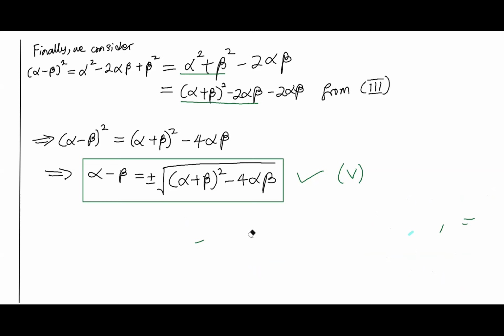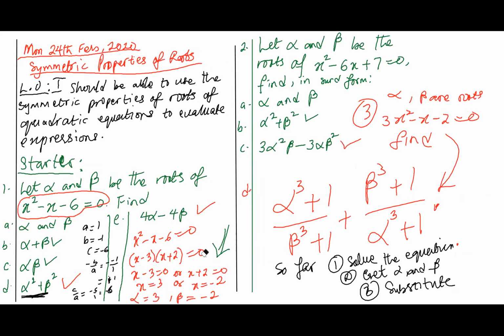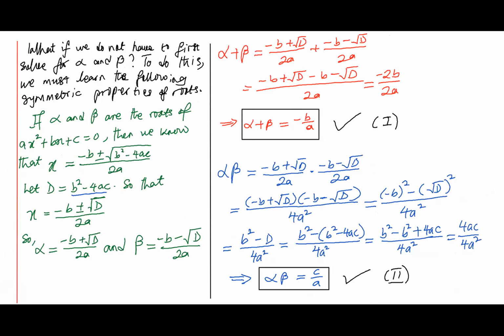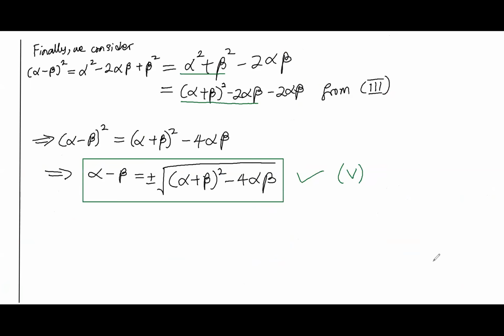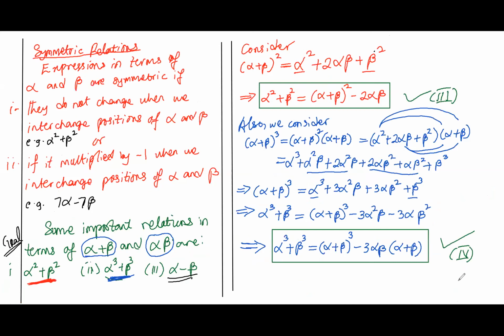We're using these 5 relations to work out what you did in the starter activity without solving the problem. So for example, if we need to work this out, how do we do it? If we want to work this out, how do we do it without going through unnecessary stress? Any questions so far? So when we come next time, we'll be making use of this. Please take note of these 5 relations, especially the last 3. I would suggest you write them over and over in your practice book and try to make sure you memorize.